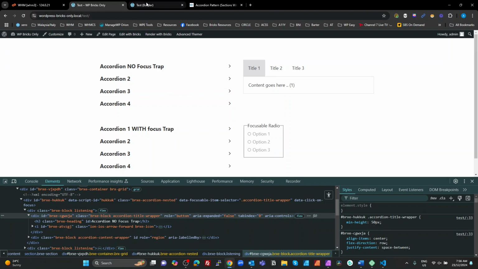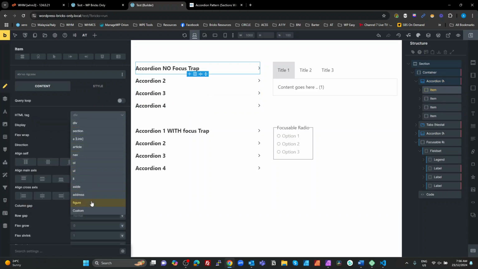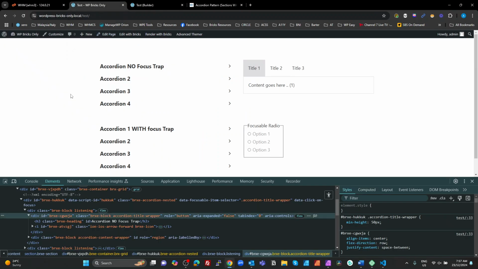So you can change that just by going into each of these items here and changing those to make them a custom link and then make it a button. You can go and change all those if you want to. And I think it's probably a better way to do it, but there may be reasons that they've done it the other way.